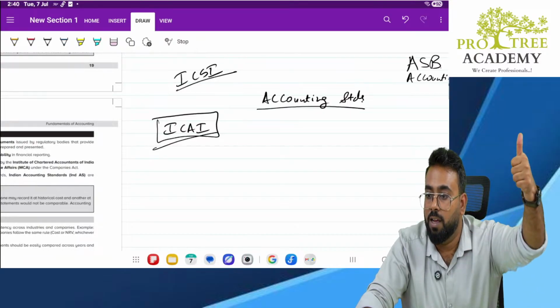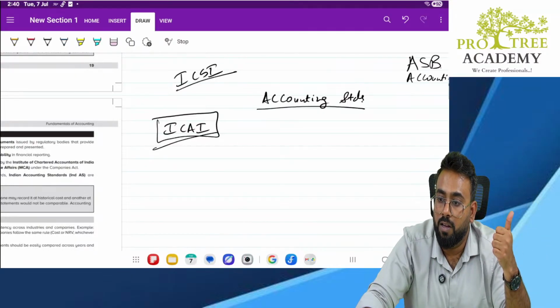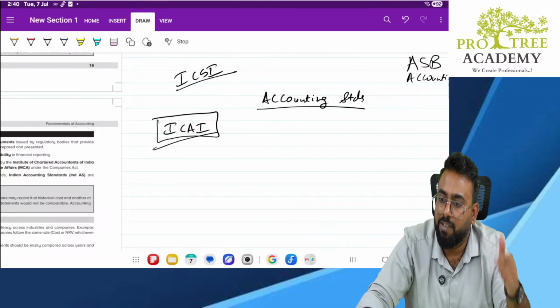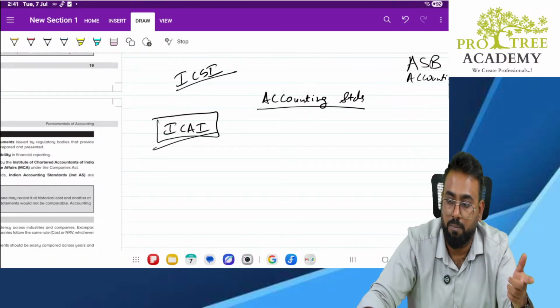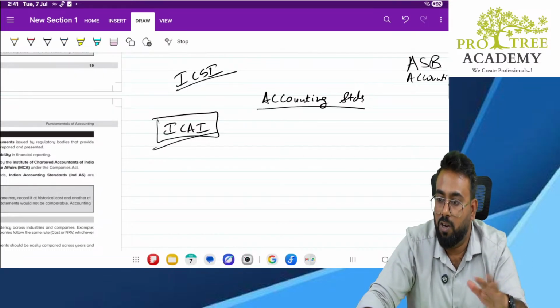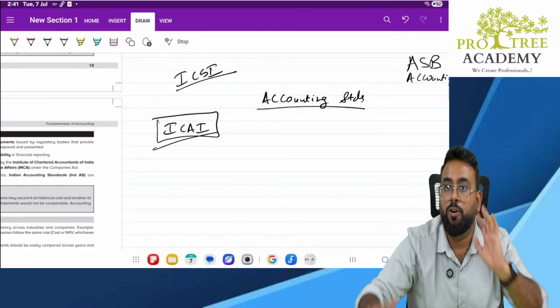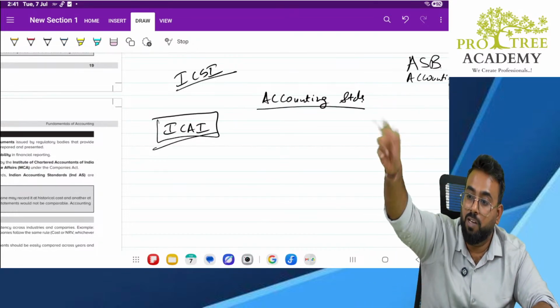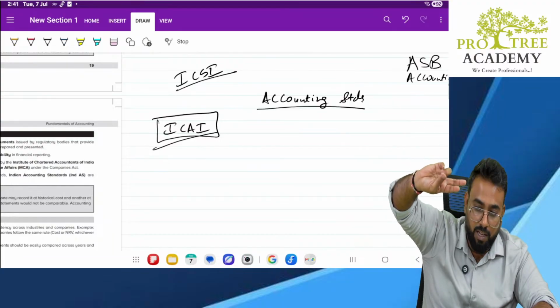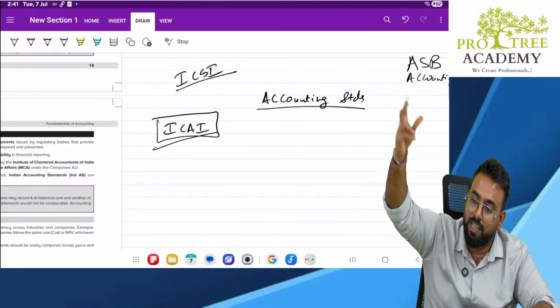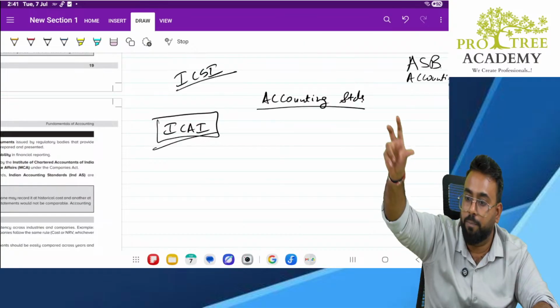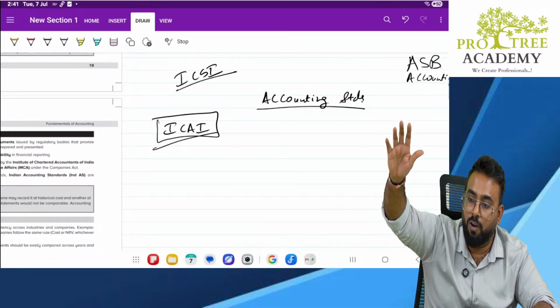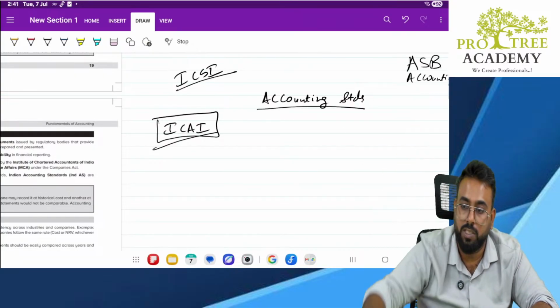Sir, does a foreign company come under the Ministry of Corporate Affairs? If it has a presence here, an establishment, and it is incorporated outside India, and it has a subsidiary here, it will come. If it doesn't have a subsidiary, it will not come under the purview of the Ministry. That means they don't have to file annual returns to the Ministry of Corporate Affairs. Clear? For that there are different provisions under the Income Tax Act and FEMA. There is something called POEM, place of effective management. There is this big concept.